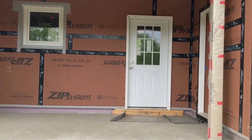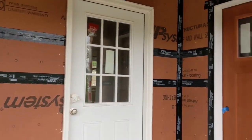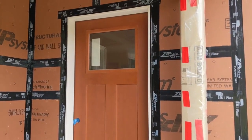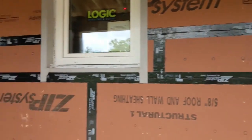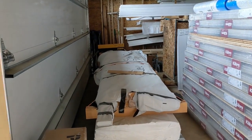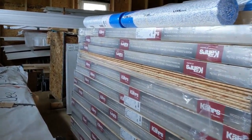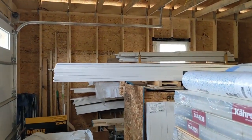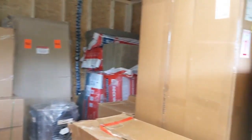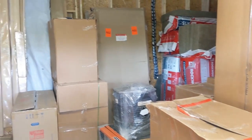There's a temporary construction door installed here that'll be replaced with the main door later on, but this other door is a finished door we pre-installed in the shop. The garage is quite filled with screen porch components, finished flooring, trim, cabinets, and all kinds of stuff. It's great to have this space for storing all these Tempo materials — they're on site now for the builder when he needs them.